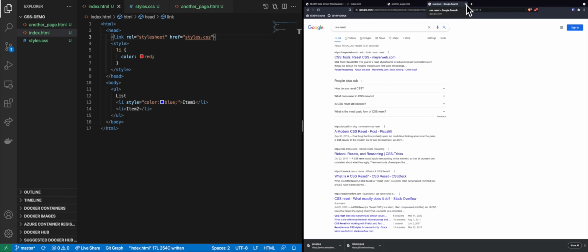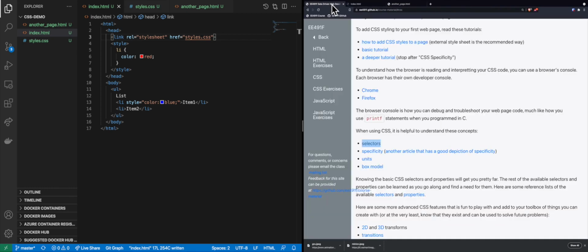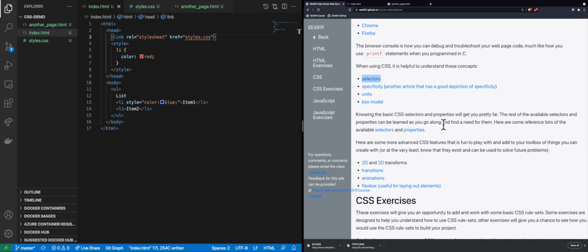Most frameworks will do this for you now. This is a really old practice, and what we're doing now is very antiquated. However, it is the simplest way to learn. So that's why we're using this method.